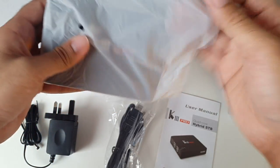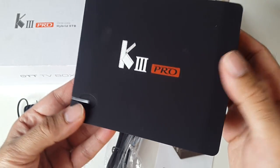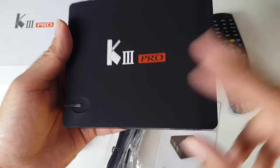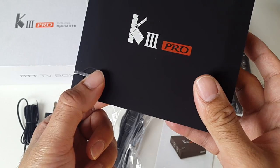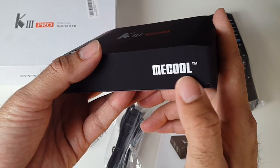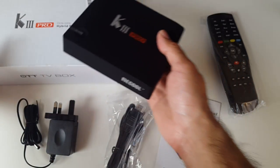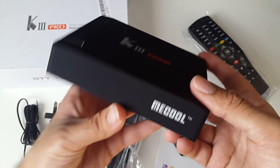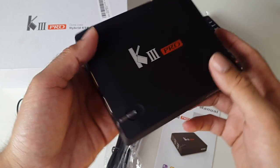And the K3 Pro. So, wow, awesome. So you got a matte finish on the top. You got a K3 Pro logo at the top as well. This is actually a physical button right there. You can press it and it's a light, LED light. On the front, you have MECOOL logo. So this box is made by MECOOL, and MECOOL is just an awesome brand when it comes to TV boxes. I think they are one of the leading brands. An awesome looking box, lovely matte finish all the way around. It feels very premium in the hands, a very solid feeling.